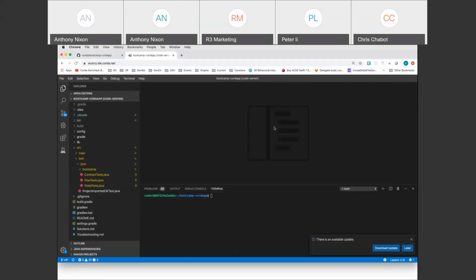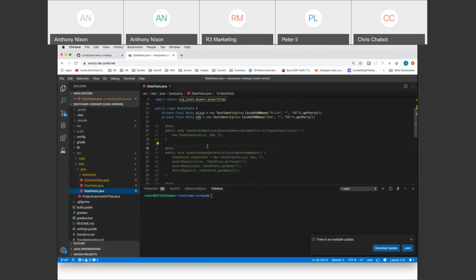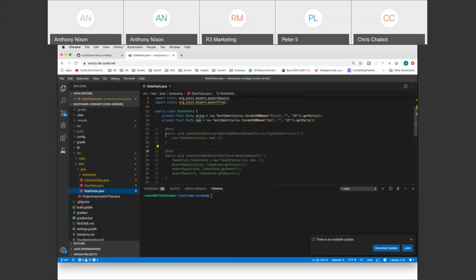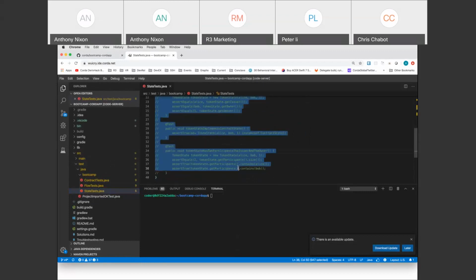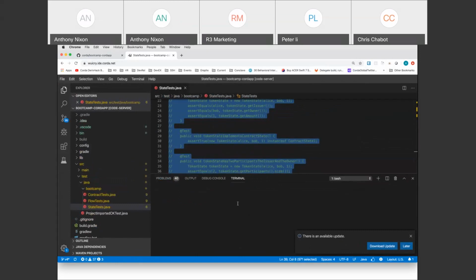Okay, everybody's here. Now we can see that I have just launched up ide.corda.net. I've got all the same files, and we had those tests that we talked about earlier. They're all blanked out here. The way to run this on the online IDE, let me blow this up so everybody can see. What I need you guys to do here is actually launch a terminal. So see at the bottom there where it says terminal. Just go to terminal. I'm going to give you a command.